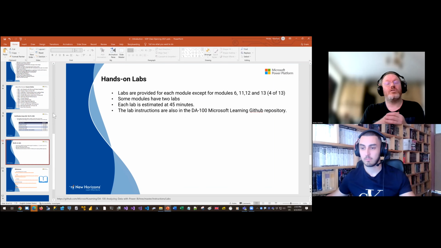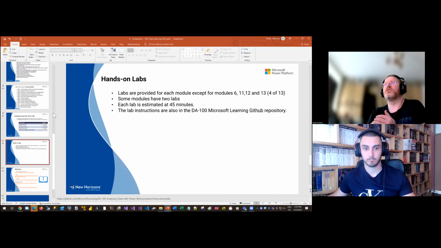Yeah. So after every module in this course, we have laboratory exercises. Almost after every module we have one lab, usually 45 minutes up to 1 hour, sometimes 1 hour and a half, where the students can try everything that we discussed in the previous 1 or 2 hours. So it is a hands-on, exercise-oriented course.